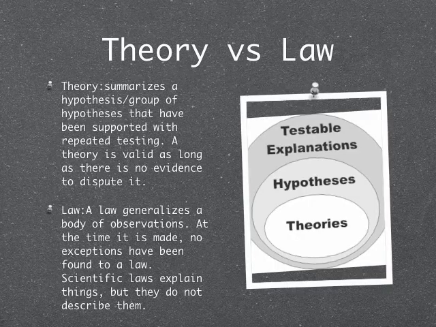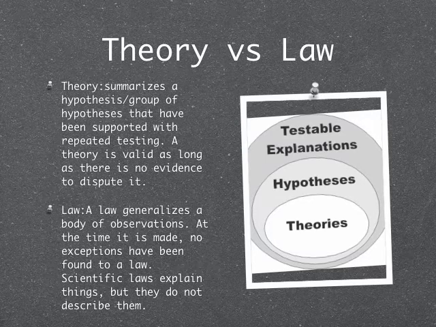A theory versus a law. So this is where we get into some wordplay. A theory summarizes a hypothesis that has been supported and with repeated testing seems to be valid. There are no things that concretely prove it wrong. So there's no way to say that this is wrong, and then you have proof, like visual or tangible, touchable proof. So a theory is just the most accepted answer that has the best science backing it.